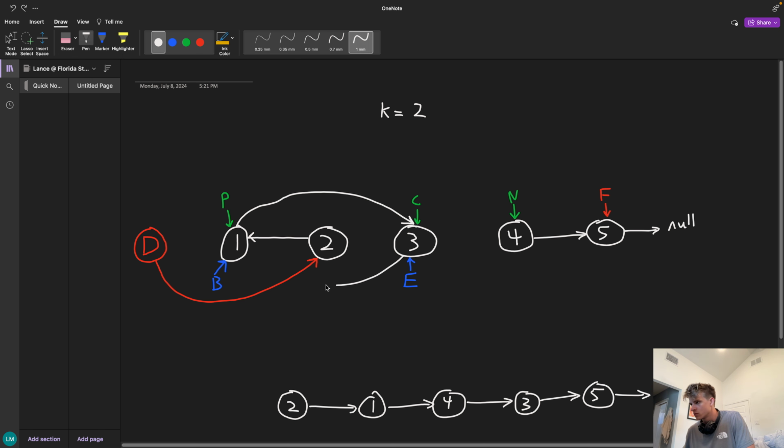Okay, and then our previous gets set to where current's pointing to, and then current is pointing to whatever next is pointing to. So previous is now there, and then current will be here.